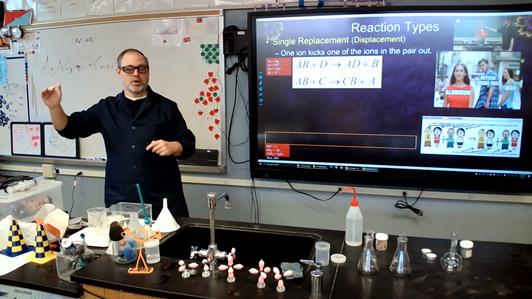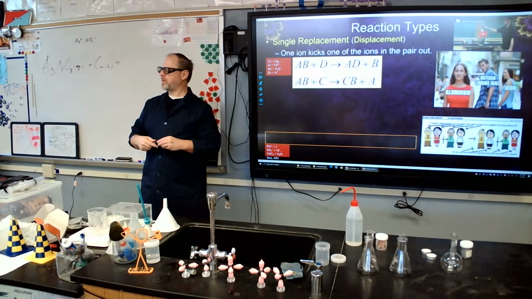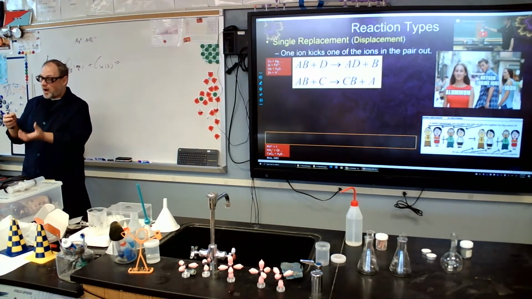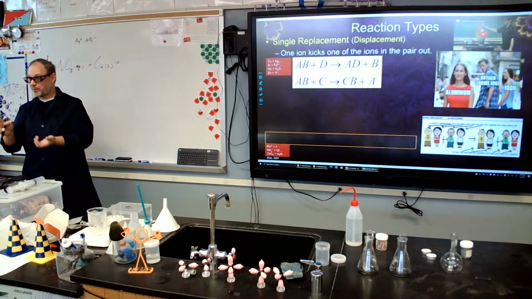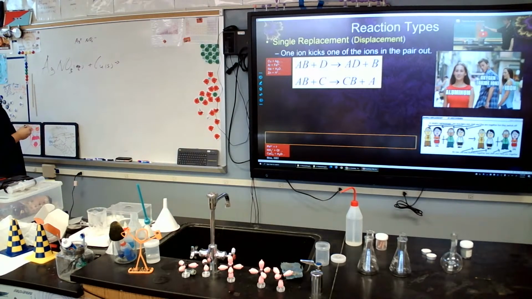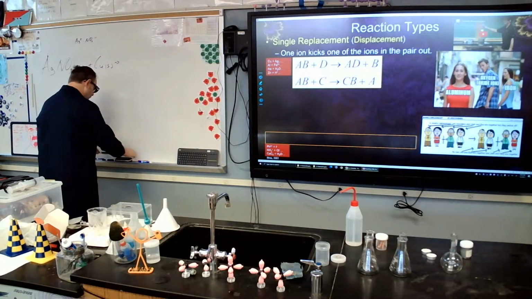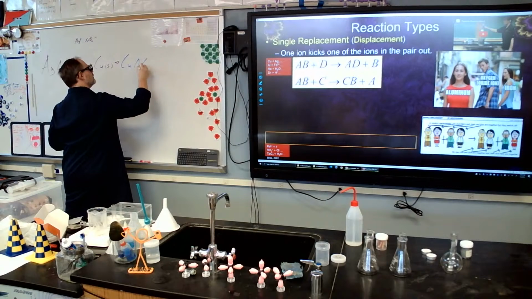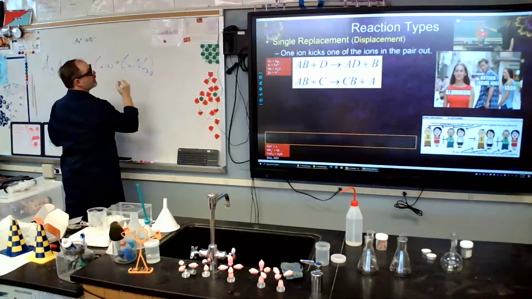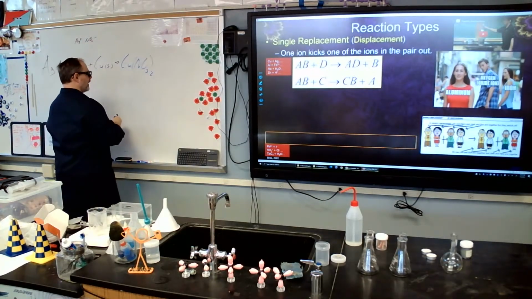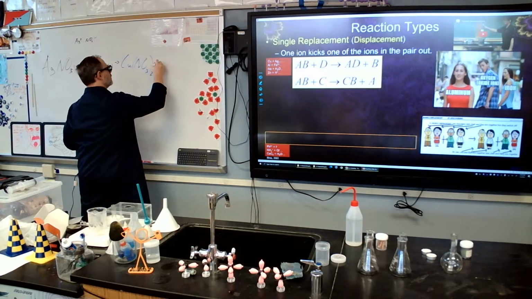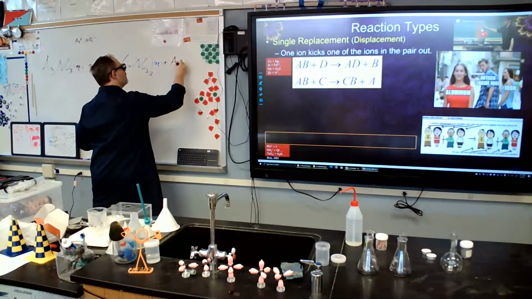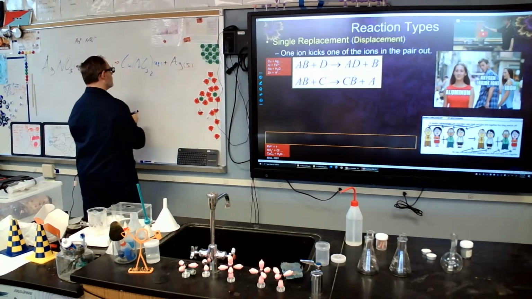the silver. You're going to do a lab next week, maybe very soon, where you're going to have a solution of copper and you're going to kick out the copper with something else. But in this case, the copper is going to kick out the silver and it's going to form a solution of copper(II) nitrate, and that's going to be aqueous. And what's going to be left is silver metal. Solid silver metal.